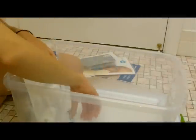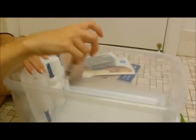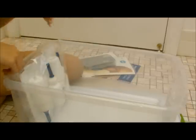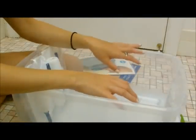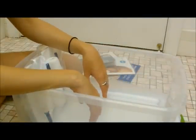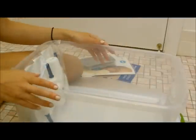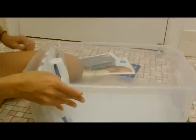And the last few things I have in here have to do with my enemas. I just keep a pack of my steroid enemas in here, and I keep an extra syringe for when I do my Epsom salt enemas. So that is basically my whole box. I eventually want to make a medicine box, and I'll show you that when I get to that. But these are all of my supplies that I take to college, things I really think would be useful to me. Things I use every day with every pouch, and some things that I might use once in a while.